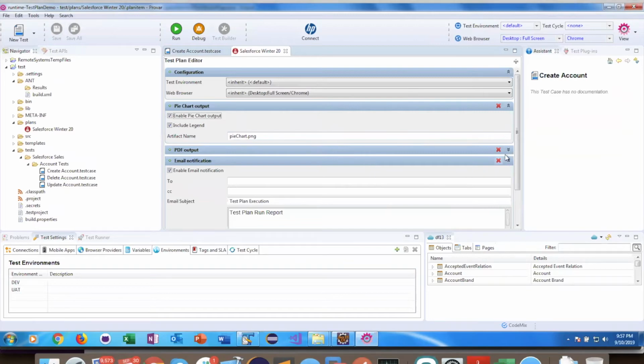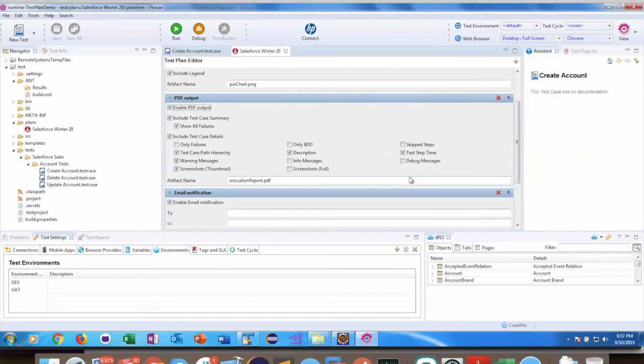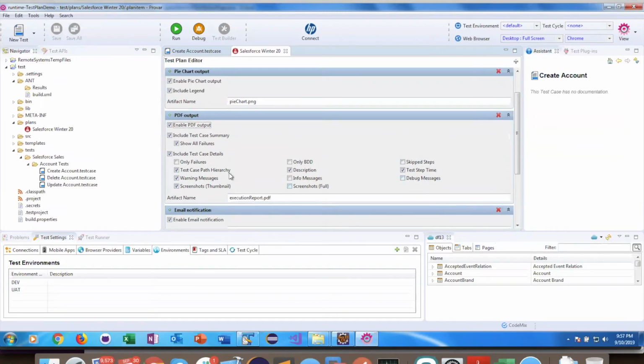Looking at the PDF options, it's slightly more fancy. You're basically saying whether you want to enable the PDF output, and then whether you want a summary section in your PDF output, and if so, what features you want in there, and whether you actually want the test case details to be added to the bottom of your PDF, and if so, lots of configuration settings for that. This is effectively the same thing as what our report generation gives you the output of. Yeah, okay. Correct. And then once again, an artifact name.